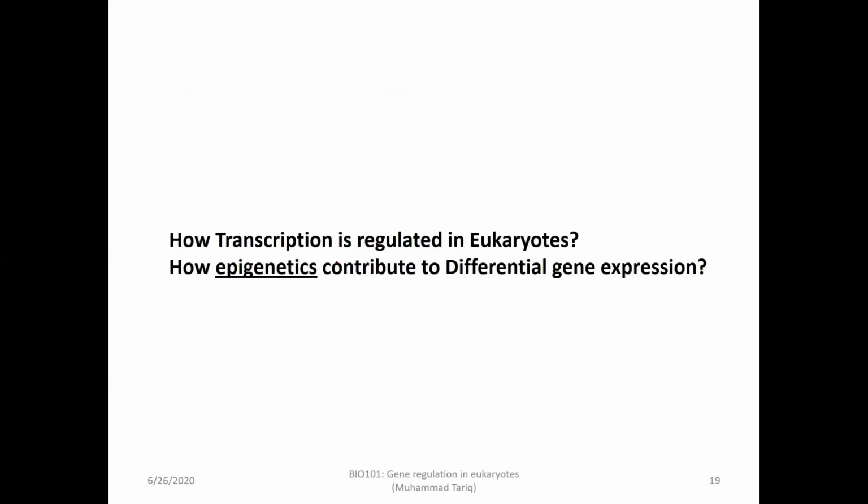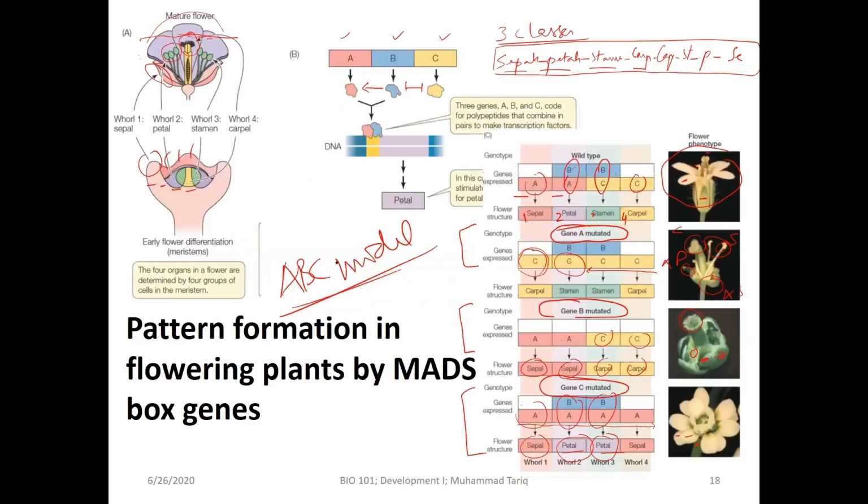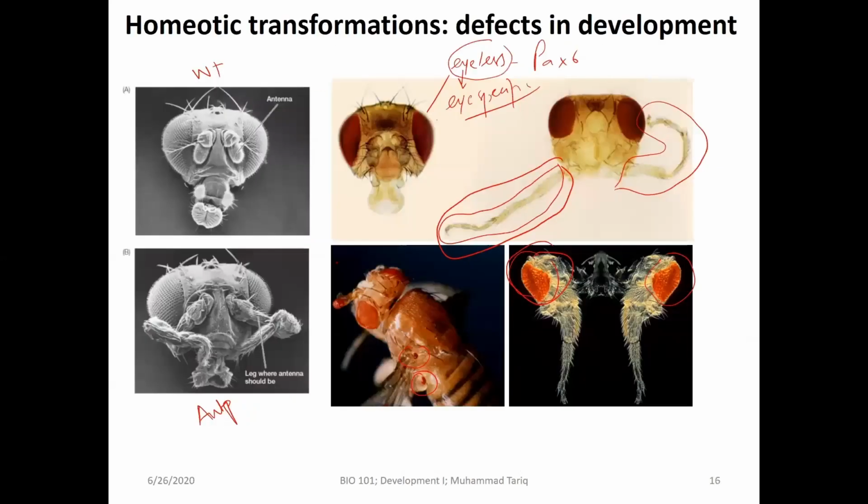Sir, I have a question. So in this model, the mutants that we saw, do they lead to plant death or are they just variations in species? No, they die. It's very difficult to maintain them. Okay. Even these ones are very difficult to maintain. So there are special tricks we use to maintain them in our labs.